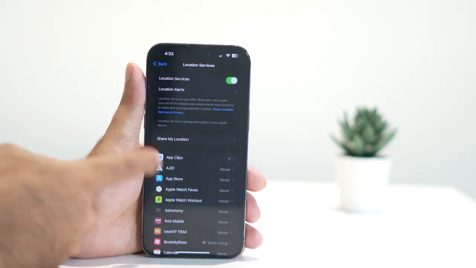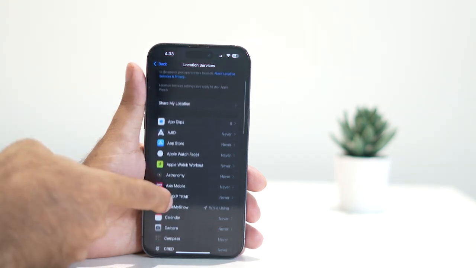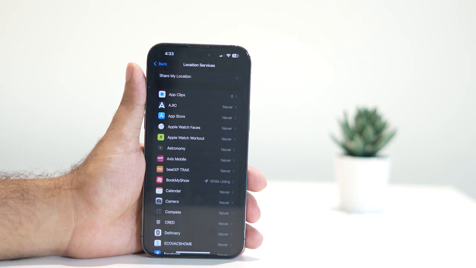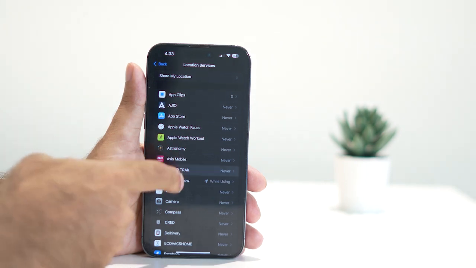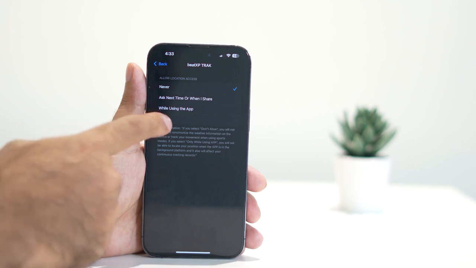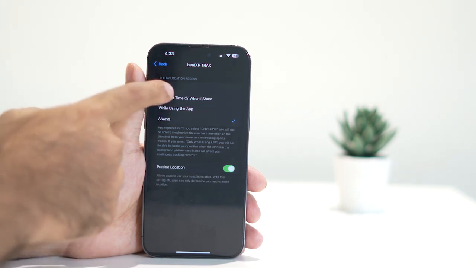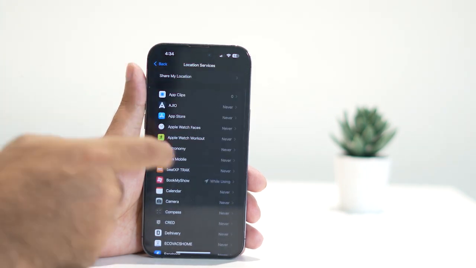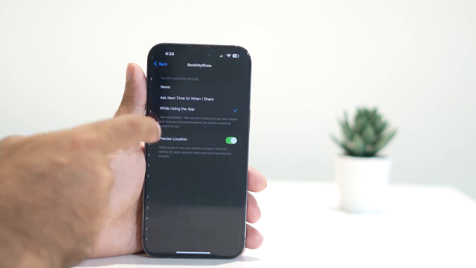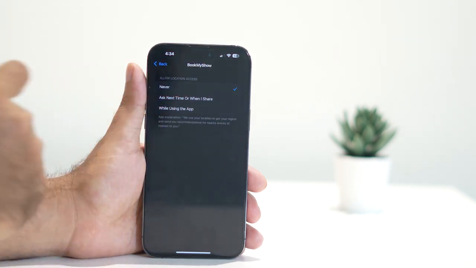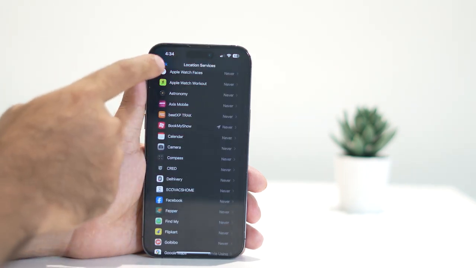Apart from this, if you're not turning this off, if you want location services enabled, you can also tweak it on the individual apps. For example, if you want to completely turn this off, just tap on this one, and as you can see, this will be Always over here. So change this to Never, which means location should not be used. And you can make the changes here for any individual app to Never as well. So this is also a very important step.